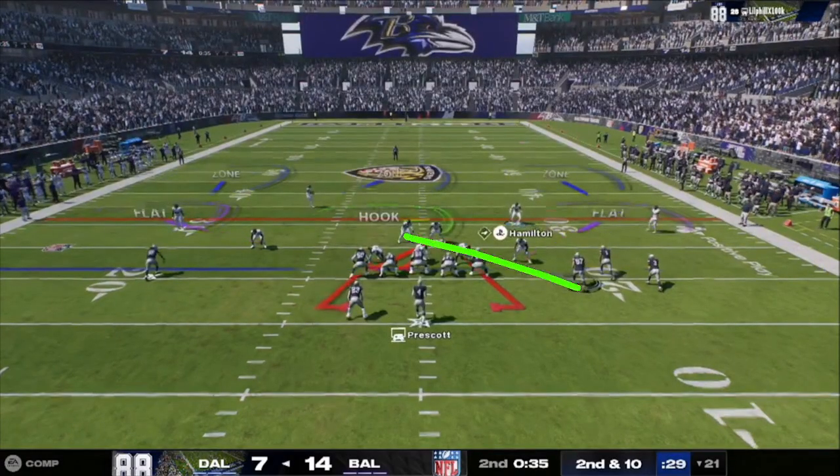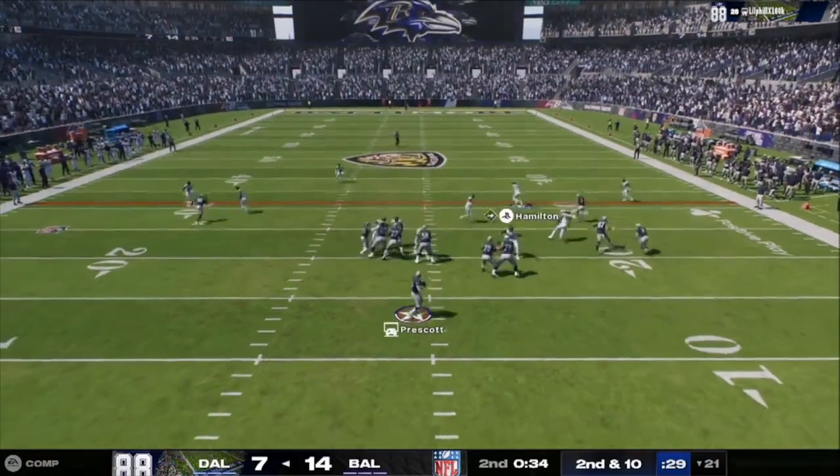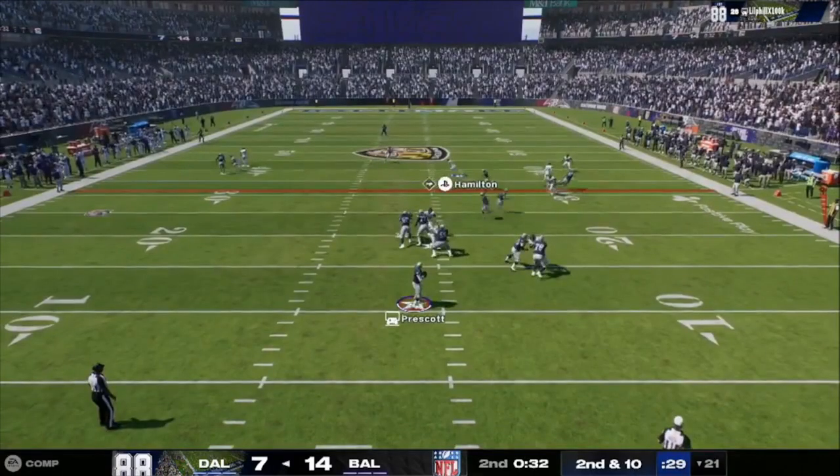I manned up this guy on this side. And basically what I want to do is I want to try to protect against the seam. And I actually had a phenomenal route concept where I didn't have anybody out here because my one defender matched with the running back and traced, followed on the backside.